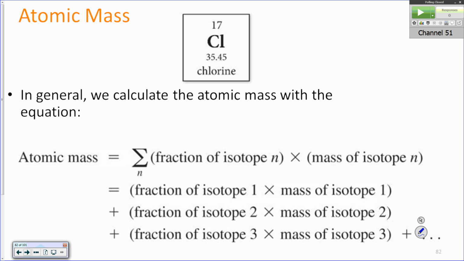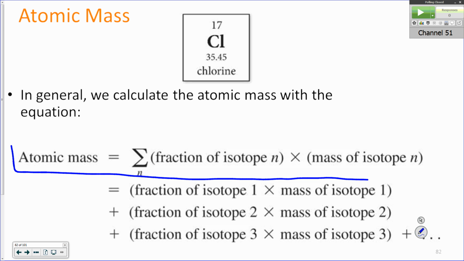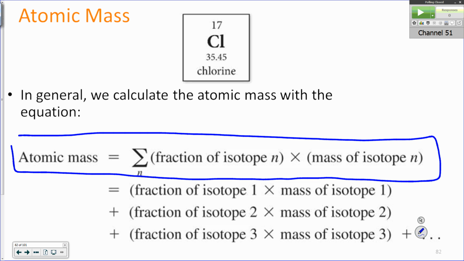So the formula that we use to describe that is this guy. This is the one that you'll get on the equation sheet. You might have looked at that. Again, I'll remind you, I encourage you to print that equation sheet out with a study guide and use that to start working problems with to review for the exam, because that's the exact equation sheet you're going to get on the test. But what we did is we're summing together simply the fraction of the isotope times the mass of each isotope. And this means sum or add together.